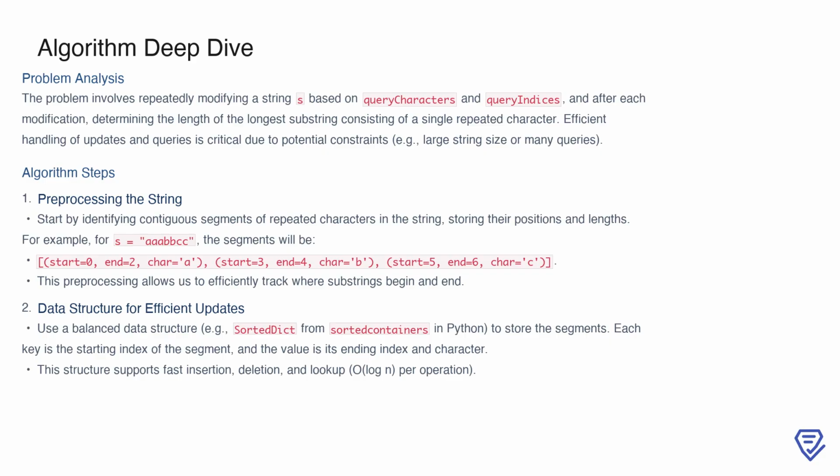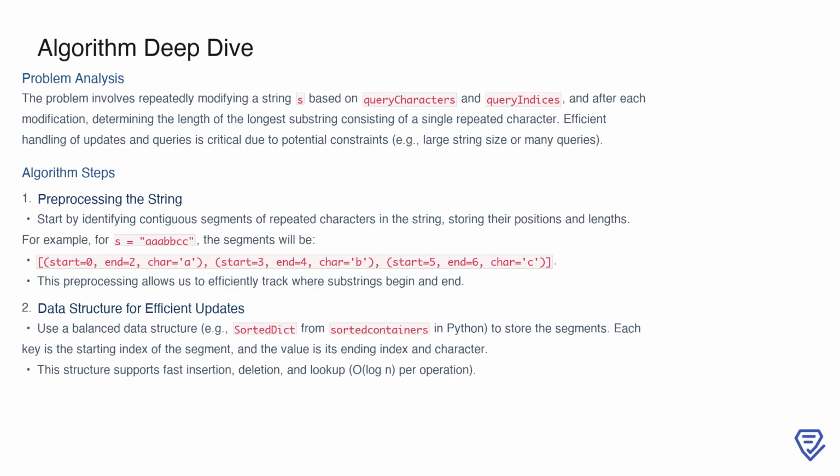In this problem, we are tasked with modifying a string based on a series of queries and determining the length of the longest substring composed of a single repeating character after each modification. The challenge lies in handling these updates efficiently, especially when the string is large or the number of queries is significant. To tackle this, we start by pre-processing the string to identify contiguous segments of repeated characters.